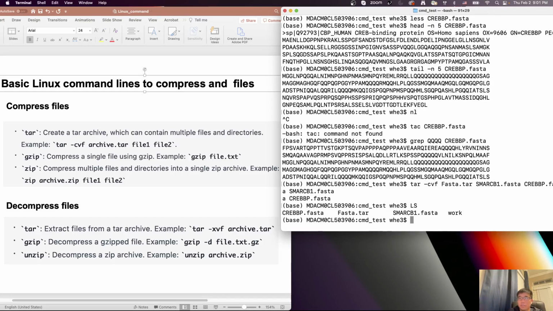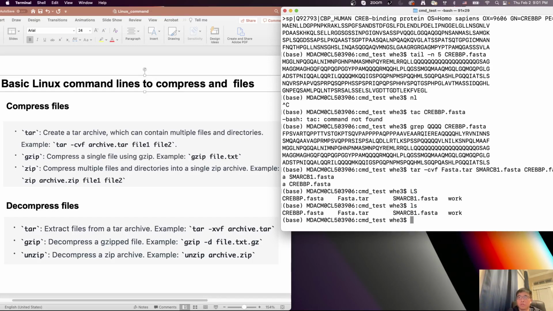Okay, in Mac you can use uppercase, but in Linux you cannot. You just need to use this. Okay, we got fasta.tar.